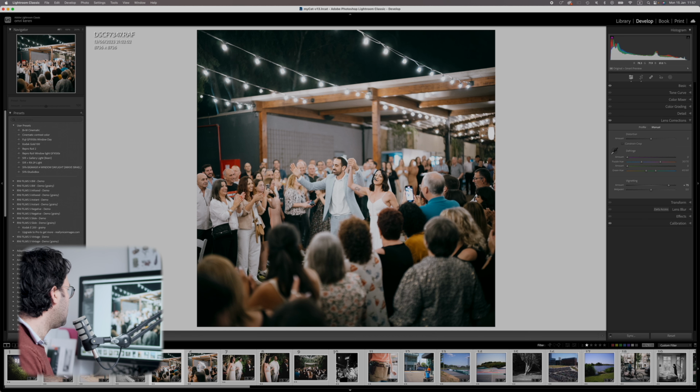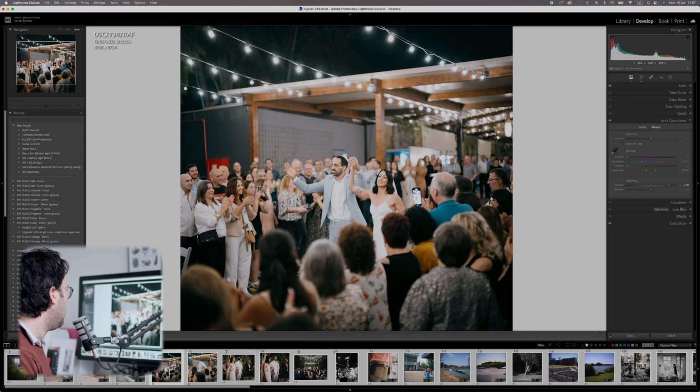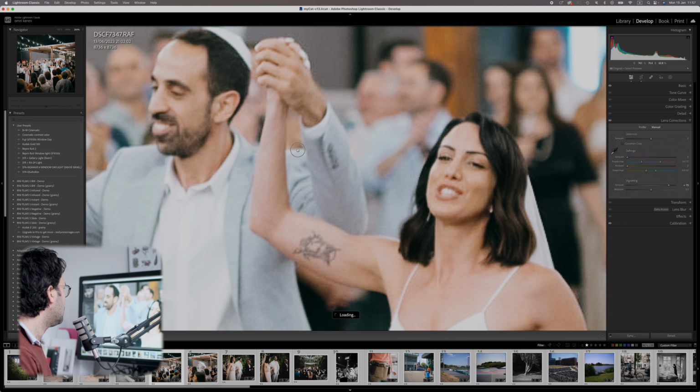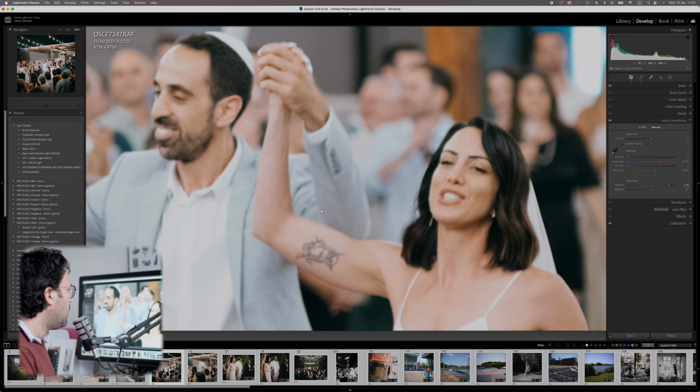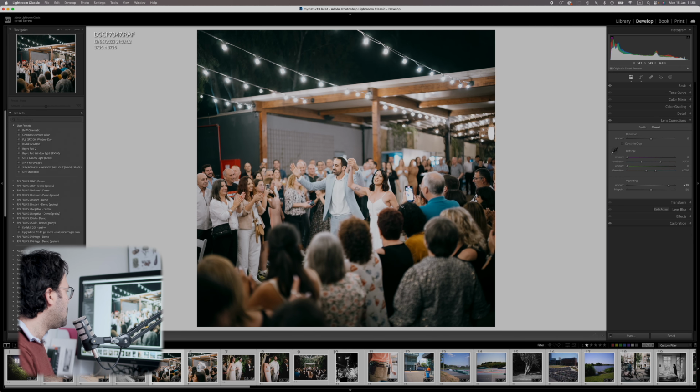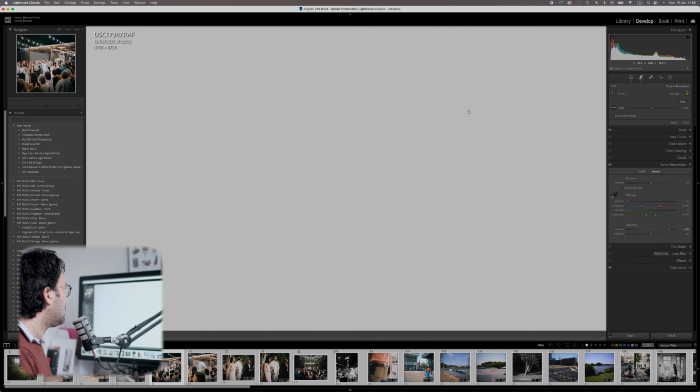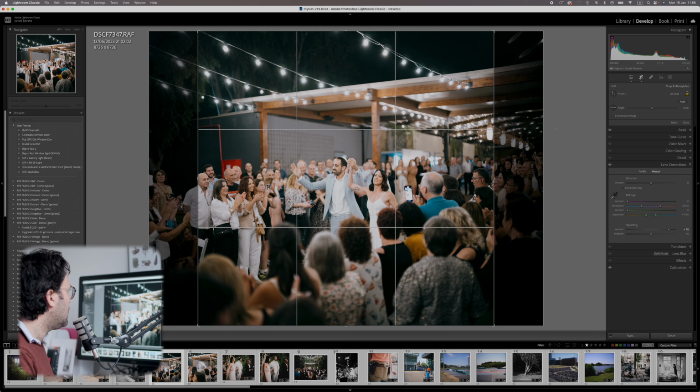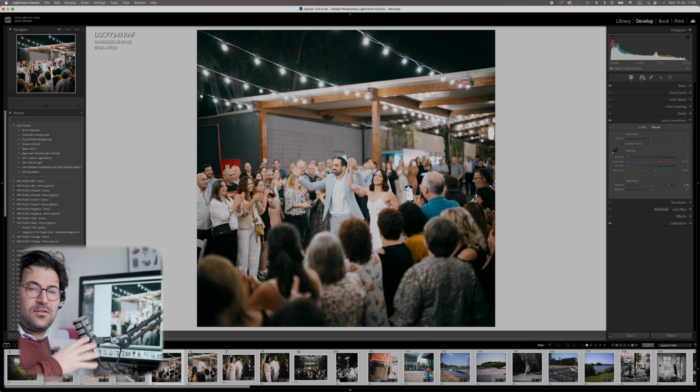So let's take a look at this very nice couple and wedding images. Okay, so here we can see they were moving and they're slightly out of focus. But when we look at the entire image, it doesn't change anything. It looks good. About cropping, let's see what kind of cropping I did here. No, this is just the square crop. But the fact that the square crop of this image is 76 megapixel or so means that I can crop significantly into the image and create close-ups from one specific image. Let's move on.